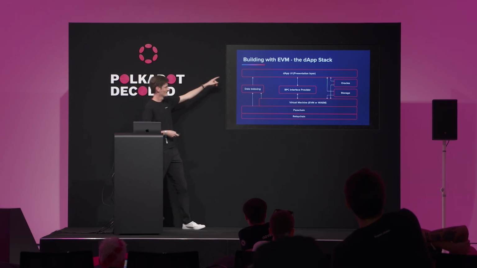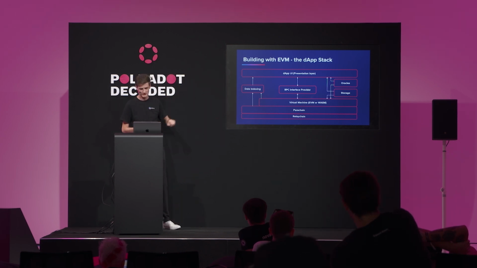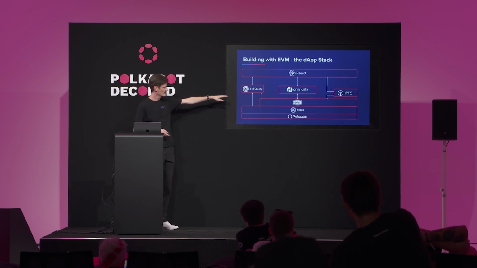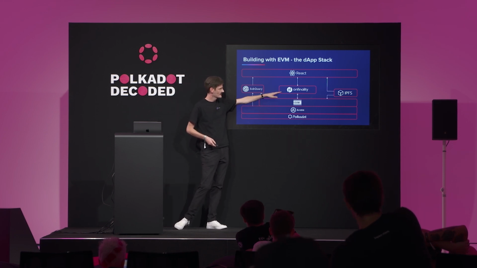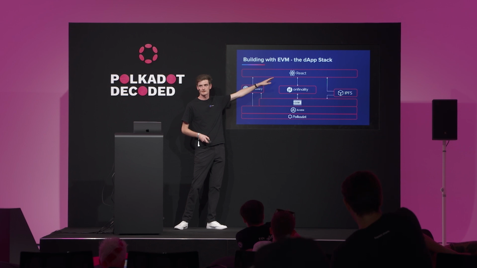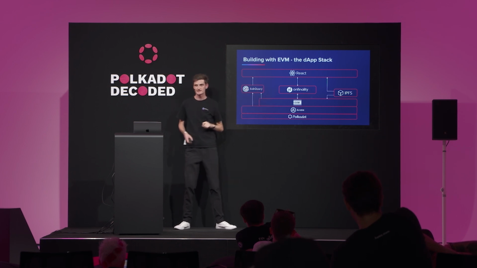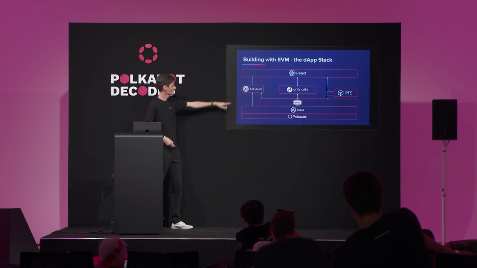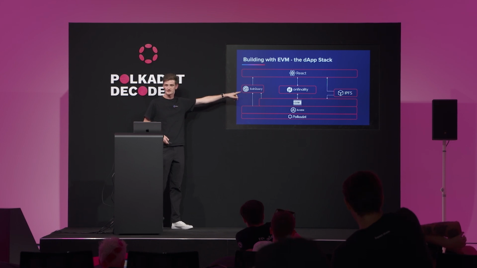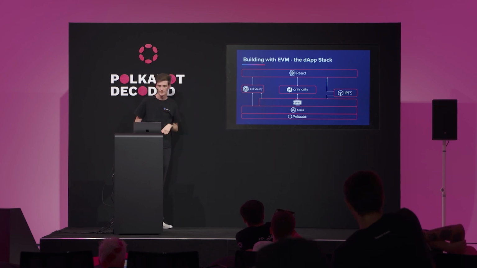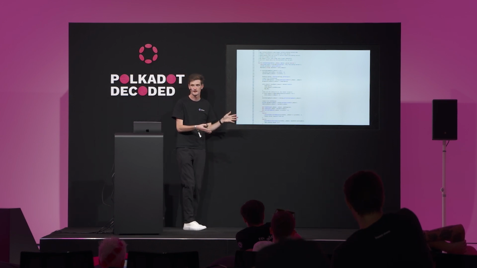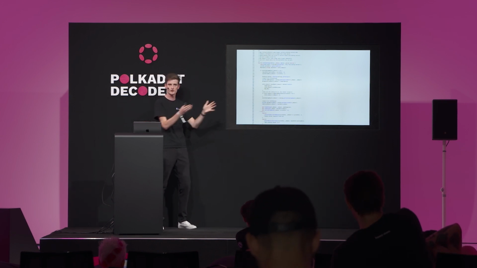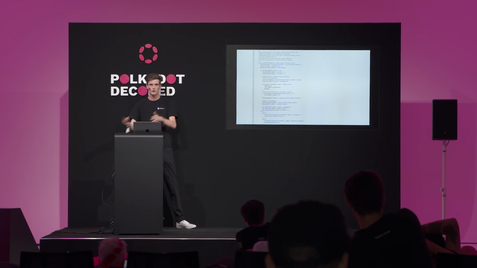So we have the presentation layer, and going through this, we'll start at the bottom. We use an EVM smart contract on the Clover parachain. We're using on-finality RPC endpoints. We're building a front end in React. We're using IPFS for storage. And, of course, we're using SubQuery. So the SubQuery application is using SubQuery. When we look at the code, this is our Solidity smart contracts, the same smart contracts that you'd write if you're deploying on Ethereum or on Moonbeam or on Clover.